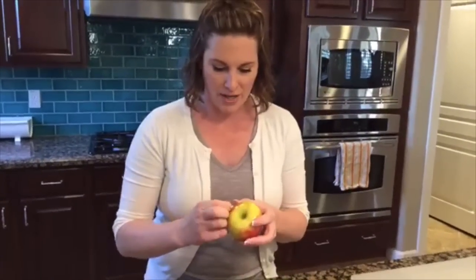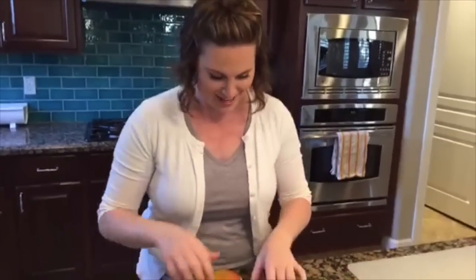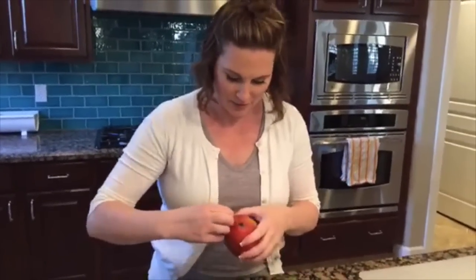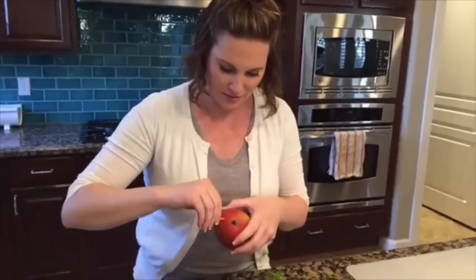Would you guys want to know how to make this? Because it's really everything's just chopped. Tell me right now if I should stay on live or if I should just cut to the chase and be done. Wendy, you tell me now. Okay, no comments. I'm voting for let's cut the chase. Okay, why? Your arm's burning? Well, I'm getting thumbs up, but I don't know. What it's on? Yeah.